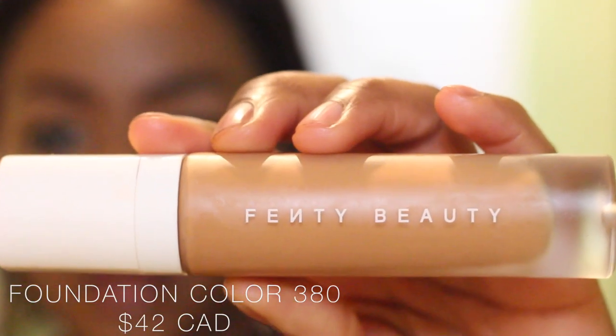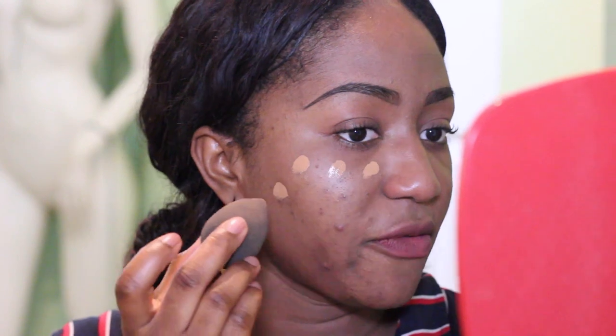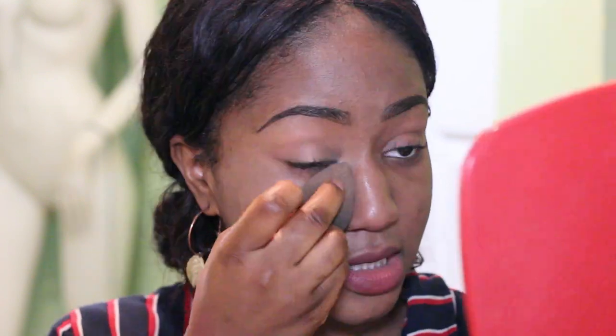Next I'm gonna use her foundation in color 380 — it's a cooler tone. I usually use a warmer tone; I use NARS and it's like a warmer tone, so we'll see how this goes. I'm going to use a beauty blender for this. When I was buying the foundation in store, the sales associate told me not to use a beauty blender because apparently this foundation dries up super quick and it's better to use a brush. But I don't own a foundation brush and I'm more comfortable with a beauty blender, so I decided to ignore that. I can see what she means — it is drying really quickly, but I'm not mad at that. It feels light, it doesn't feel cakey, and it seems to be full coverage.